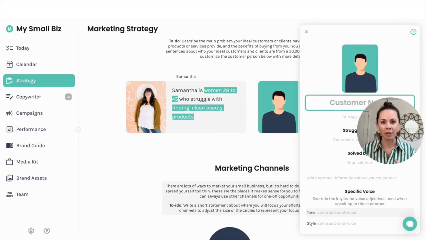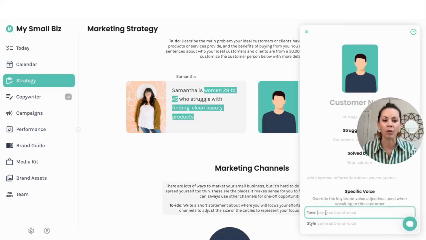And so with your customer personas, maybe you have one persona that you want to speak to in a slightly more professional tone versus you have another that you can be more casual and silly with. So if that's the case in your customer personas, you can come in here and say, I want to be more casual, or I want to be silly, and enter in those details.